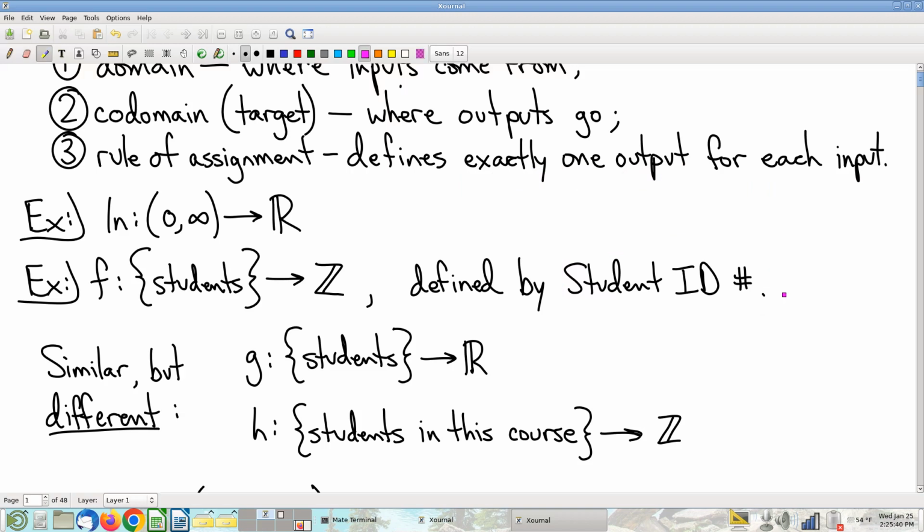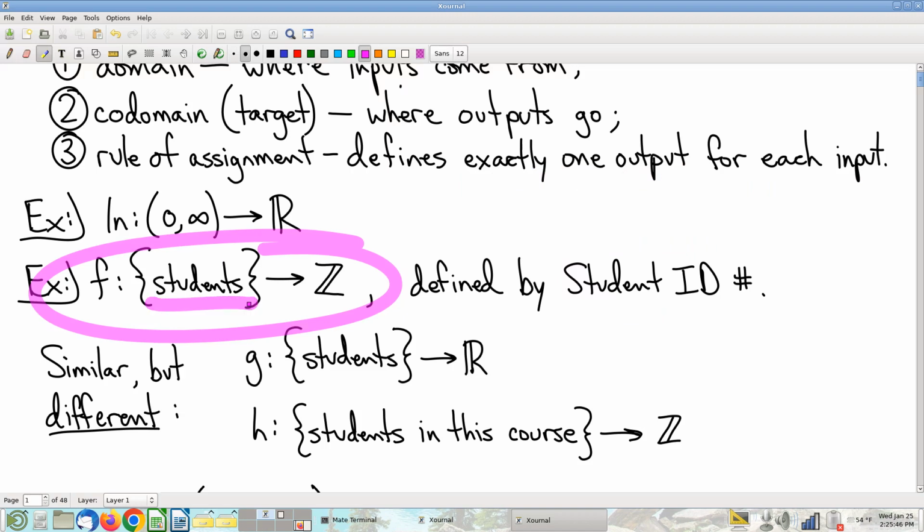Okay, so here is an example of this thought of as a function. Notice, I have to tell you what the domain is, the collection of all students. And I have to tell you what the target is, namely what kinds of things are going to come out of this rule of assignment we have. The values of this function, the output values of this function. What kind of critters are they? Well, they're integers. Right? Okay.